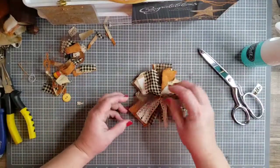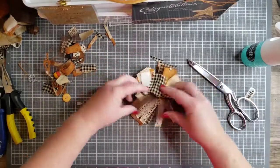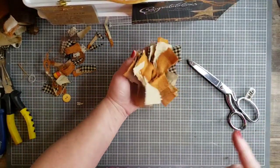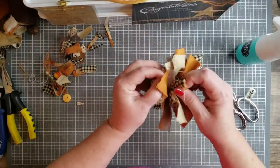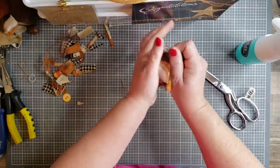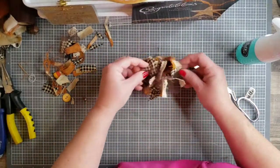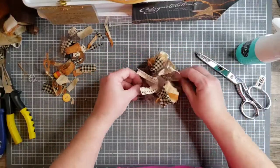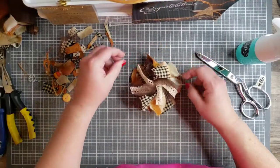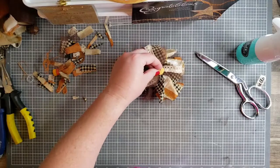Now, I straightened them just so I could show you how to straighten if you want to, but you could certainly spray it, dampen it. You don't want to get it too soaking wet. And then just pull all your pieces apart and scrunch it. You could wrap rubber bands around it until it dries and then pull it apart. So see, then you have a whole other look to it where it's more raw and scrunchy. But I think it's adorable and they're just so much fun.